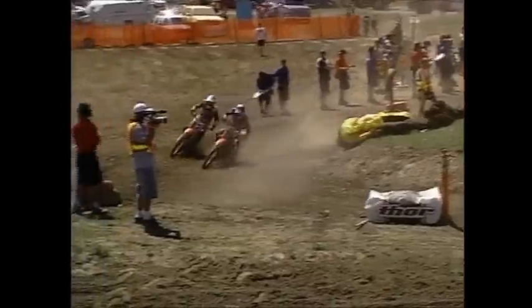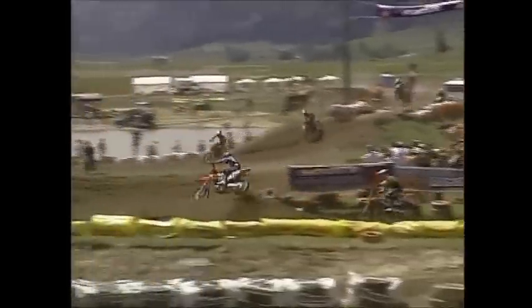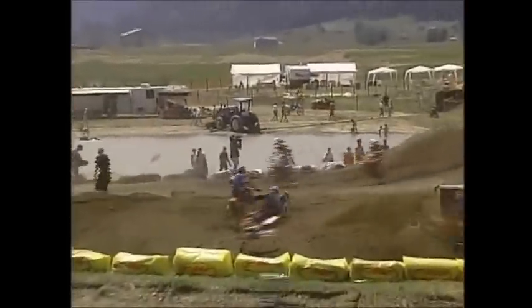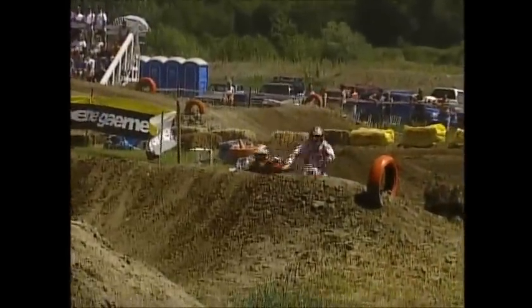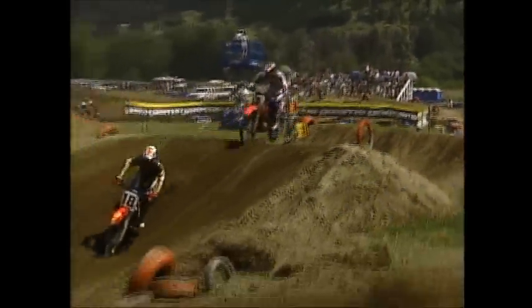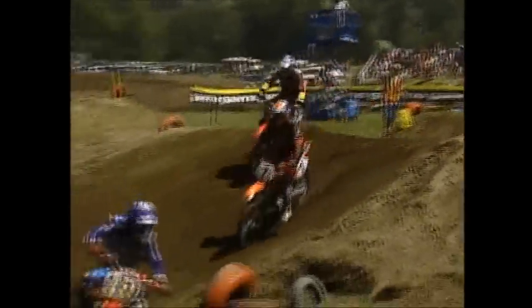Wah goes wide there - good thing the track's very wide, good for the guys to drift around. Lockhart's out of the hot seat yet again - looks like he got by Huska. This guy's a fast young Canadian, only riding in the West right now. Yeah, he's really fast. He has lots of support but he's pretty much a privateer here. He hasn't been riding much - he's working. So I don't know what kind of shape Justin's in, but he does have the skills. Track getting rough now in that tight switchback section.